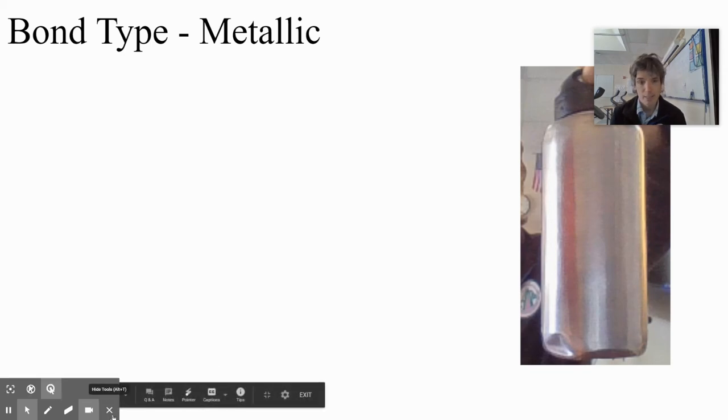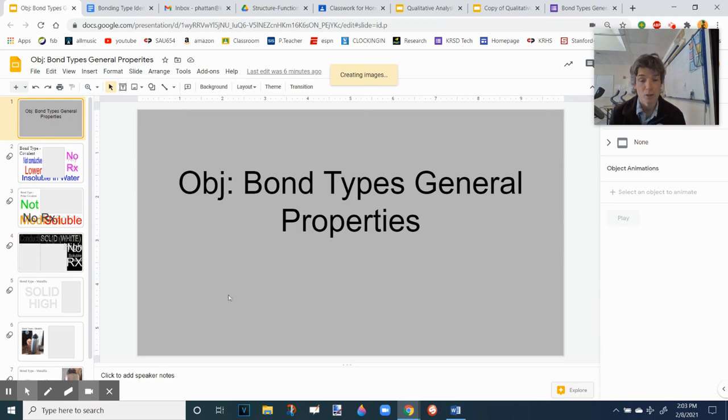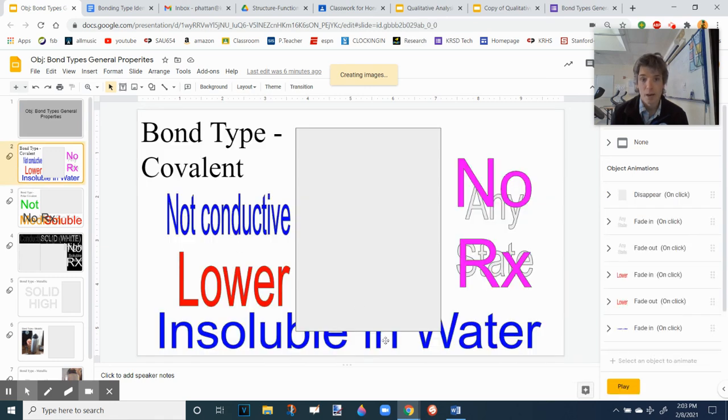One last thing to keep in mind: the reason I put this as a gray is you have to take this with a grain of salt. They're not hard and fast rules. There are some gray areas. Oxygen is a covalent molecule. However, I said that they tend to be insoluble in water. Oxygen will dissolve under the right conditions, and thank God it does, because otherwise we wouldn't have any fish.